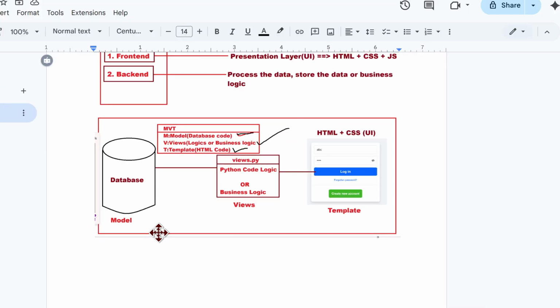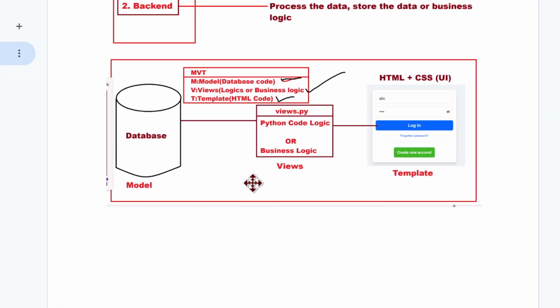And we have discussed framework. Framework means everything available at one place, right? So Django is a framework. In Django, we can create an end-to-end application without using external libraries and resources, because it provides the facility to write front-end code, to write the business logic, and to write the code for the database.